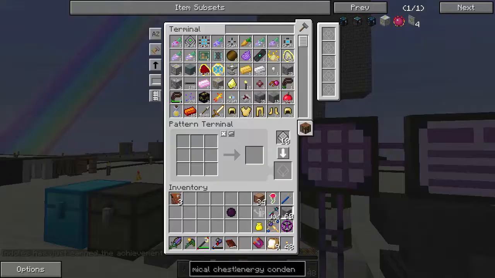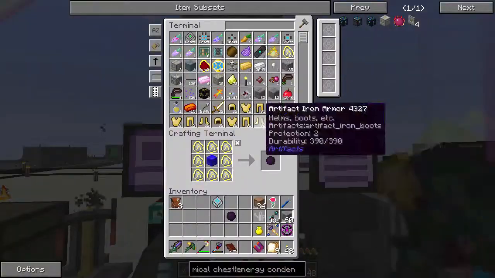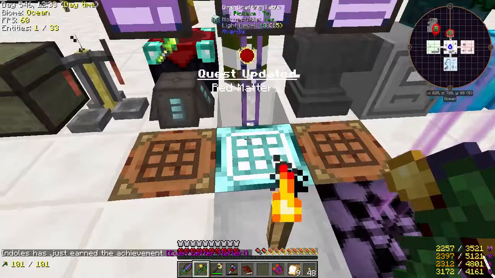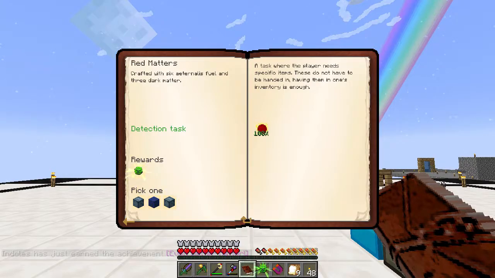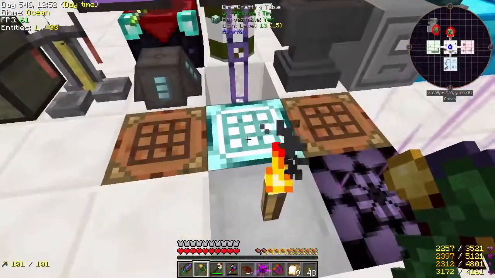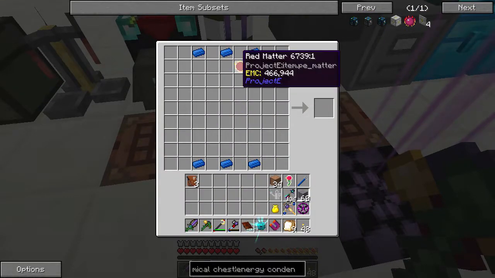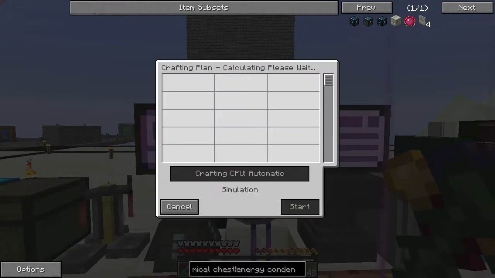Doesn't matter too much. And then we're going to teach the system how to make red matter. So we're going to need dark matter like so, and red matter. So I should have enough plutonium for what we're going to be doing today. So we'll take the giant. Why not? And let's put this in here. And we're going to need 3 more red matter. So let's go ahead and tell the system to make 3 more.